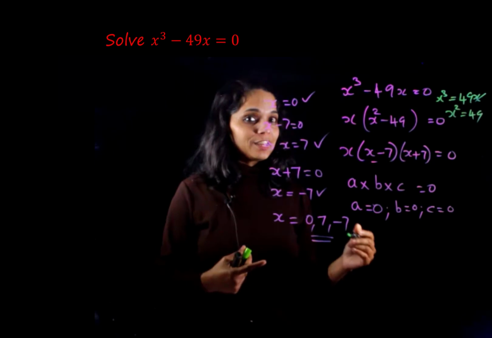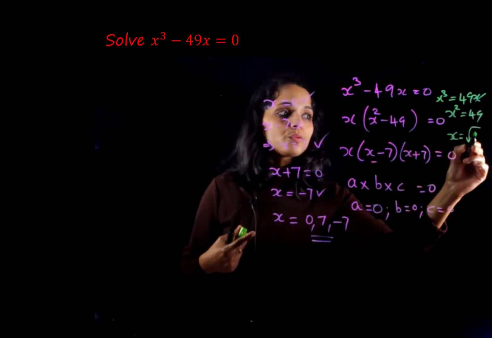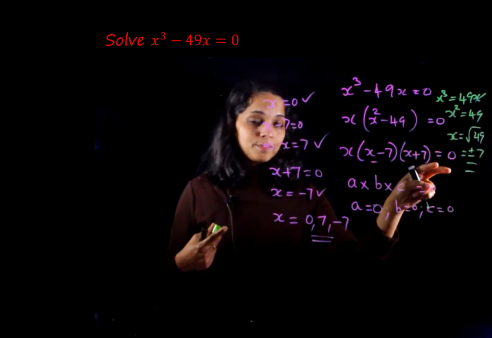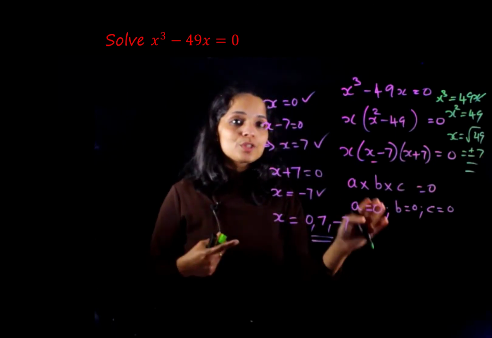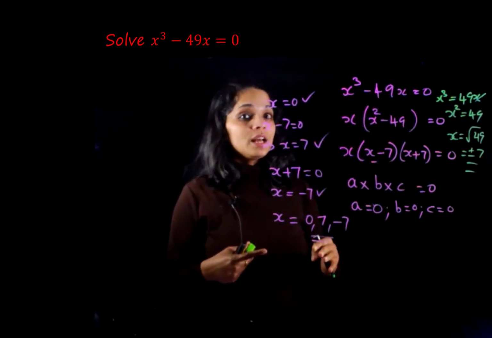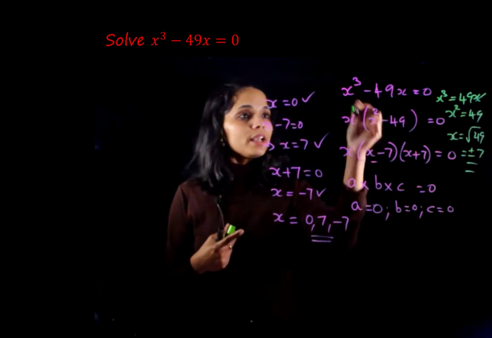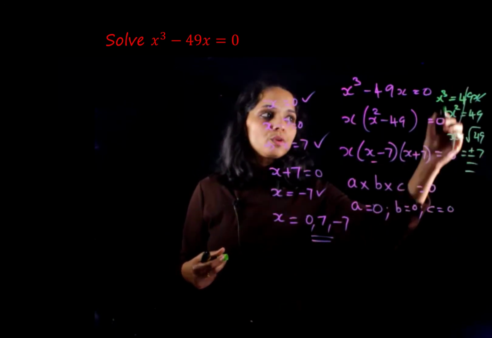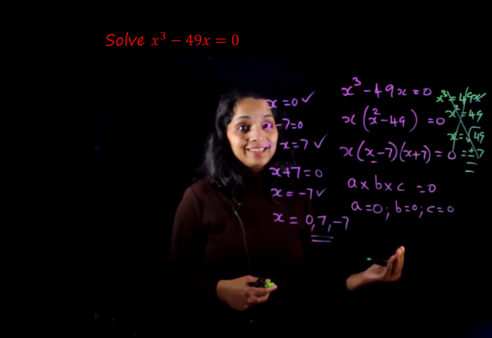The problem in here is when you solve this equation, you get x as root 49, which is plus or minus 7. You get only 2 roots here. So by using algebraic manipulation, you won't be getting all the roots of the cubic equation. Rather, 1 or 2 solutions will be missing. Okay, so always follow this factorization and then apply the null factor law. Don't follow this algebraic manipulation because you won't be getting all the solutions in that case.